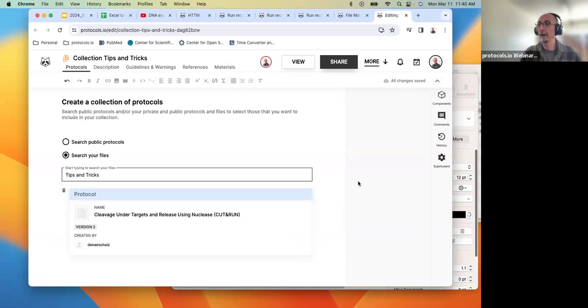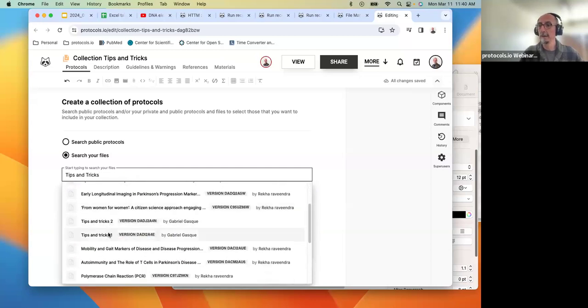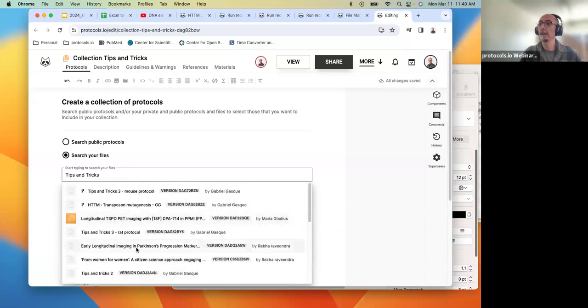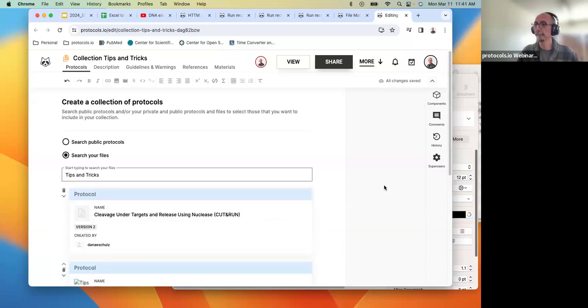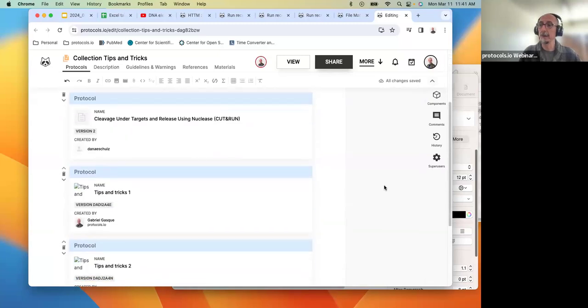And I can add some of the protocols that we have created. So tips and tricks 1, tips and tricks 2. I'm going to add tips and tricks 3 for rats. You can see that I have added these protocols to my collection.